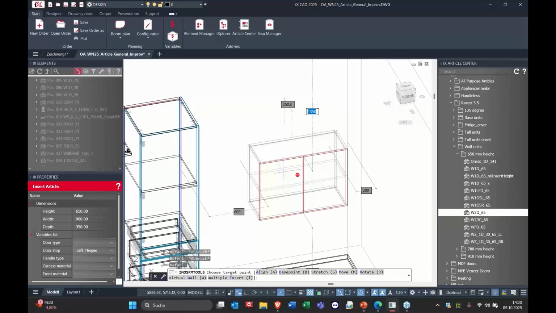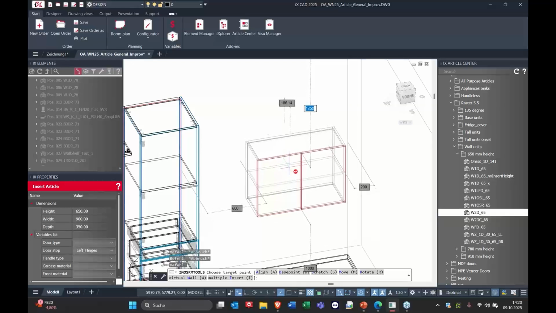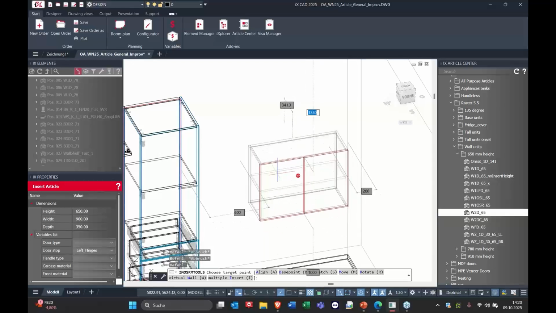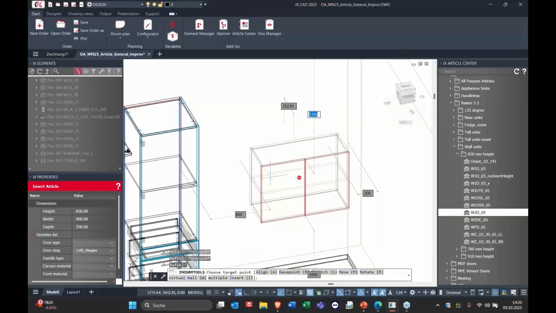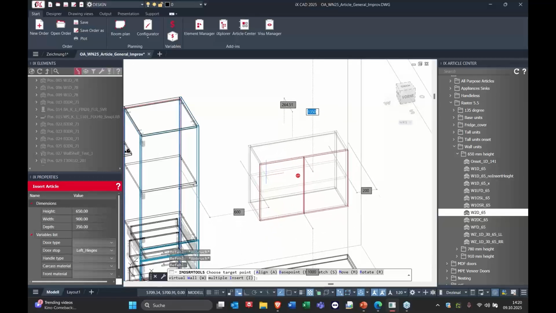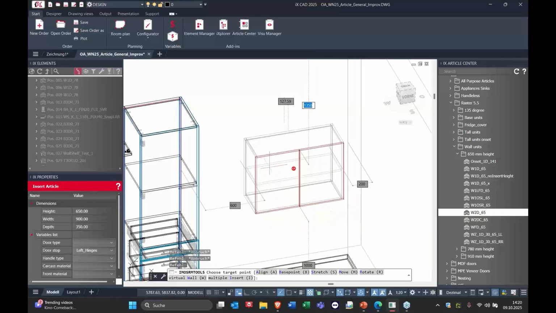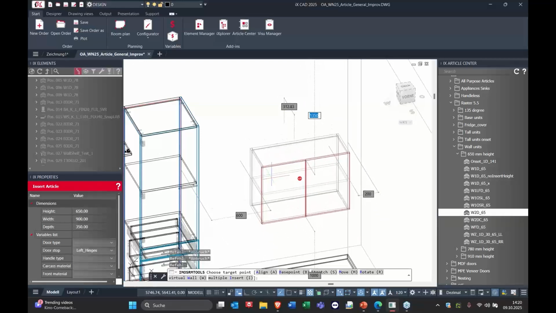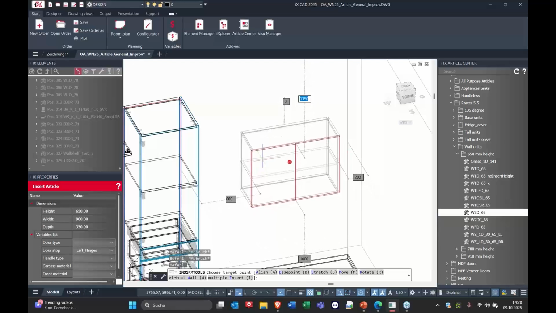Of course, the distance is stuck now, so even if I move my mouse, it stays at 200 millimeters from the right wall, and the 1000 millimeters from the floor is fixed now. What I can still do is attach it to the wall completely.